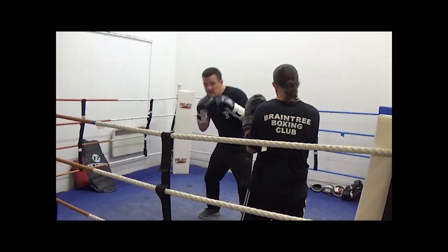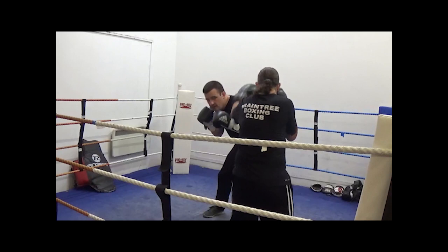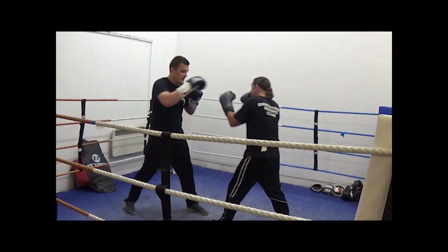Keep your hands near your chin, your elbows near your rib cage, and you sit. So if he was to throw a jab, I just turn my shoulder, put my weight on my back leg. I'm going to slip to the outside of the jab, and then do a right hand counter. Hit, bang, right hand. Right hand.